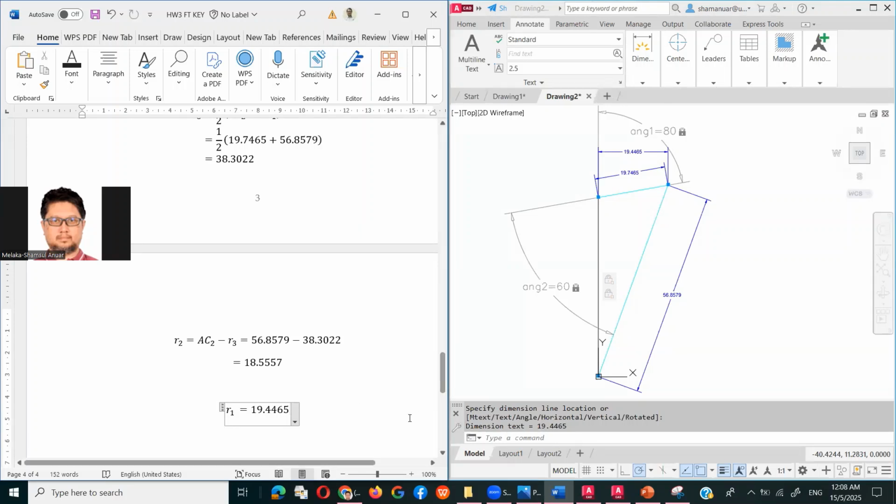Okay, in that direction. That's the offset. All right, let's see if this is correct.